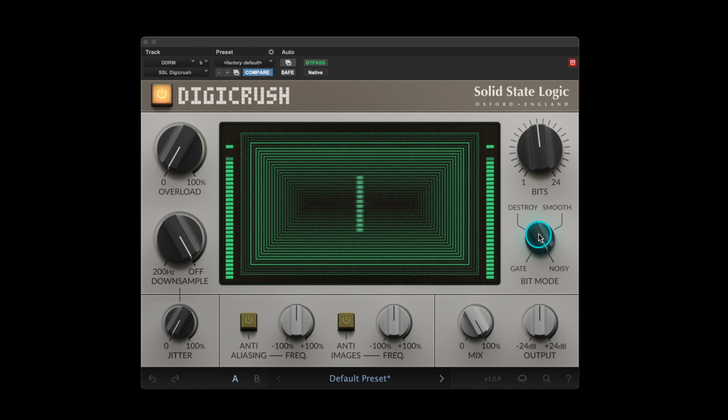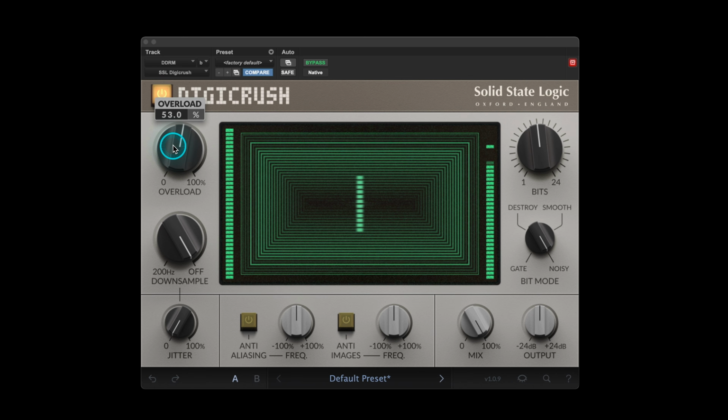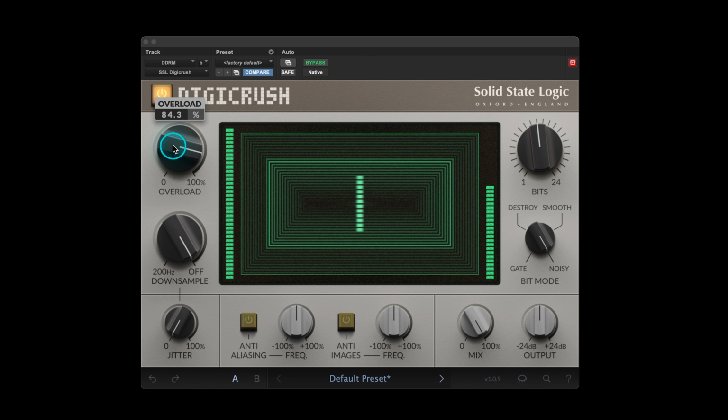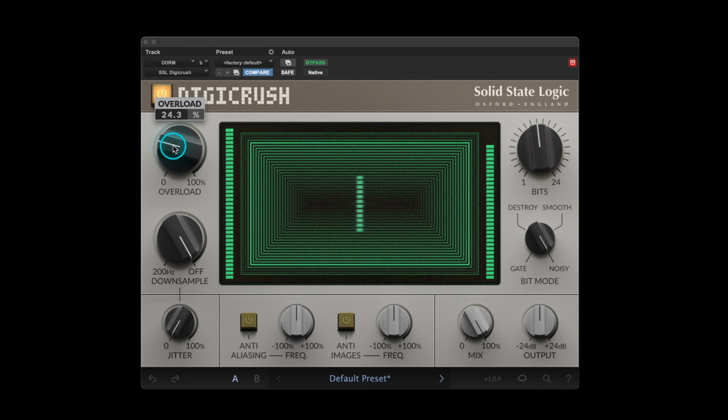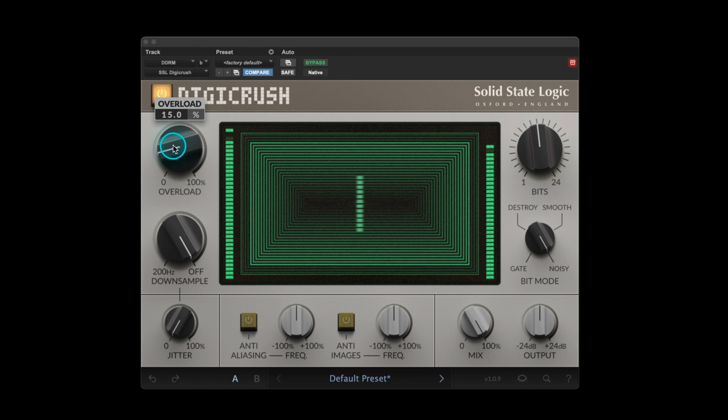Now, to the left, the overload simultaneously reduces the quantization scale while increasing the gain to the output to maintain the output level. This creates a blown speaker style effect, similar to the technique of gaining into an ADC to maximize the signal-to-noise ratio, which results in a heavy boom-bap style drum sound at lower settings to full-on signal decimation at the top end of the scale, giving unique flexibility to shape your signal in a variety of sonic ways.